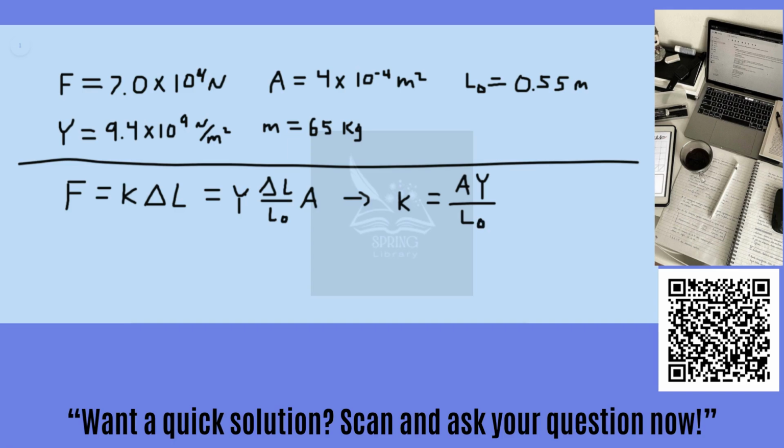Well, we can also see that in general, from Hooke's law, x is equal to force over spring constant K. If we plug in the value for the spring constant, what we have here, so that's x, actually, not x squared, excuse me. This is x is equal to force over the spring constant K. So this is equal to force times L naught over A times Y.